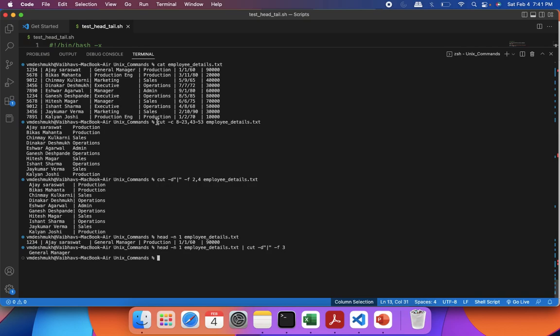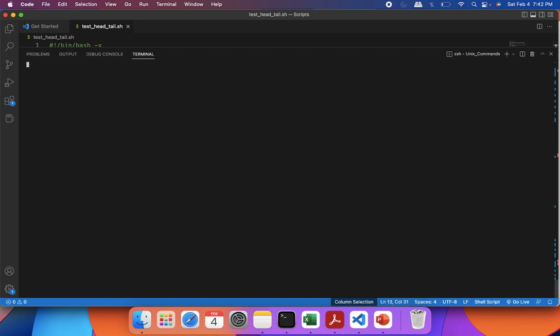Here we have seen how to use the cut command on a file, and also on the output of a command to extract the details. Can we execute the same command in some different manner? In that case we would have to count manually, so this is the best way. This is how you use the cut command.